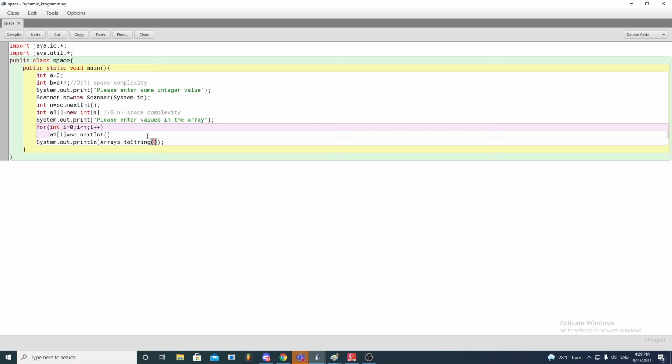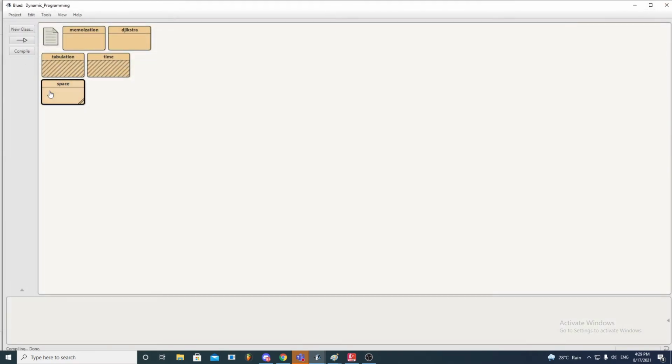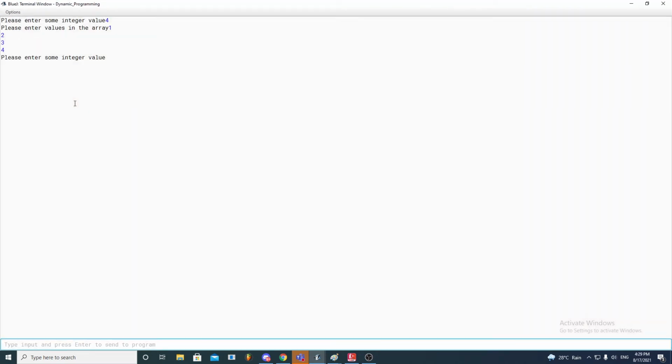So it will directly convert it into a string and display the value. That is A1. So I've stored, and now I'm going to display. It is again going to ask me the value, what is the length of the array. So since the length of the array is now dependent on n, it has O(n) space complexity.